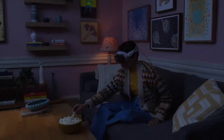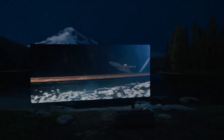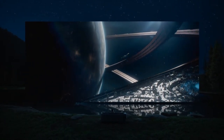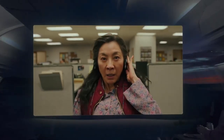For a super cinematic experience, open an environment like Mount Hood to scale your screen beyond the dimensions of your room — so it feels 100 feet wide, giving you the most majestic viewing experience ever. Dial in an environment and you can enjoy a movie while the seats and sounds around you disappear.